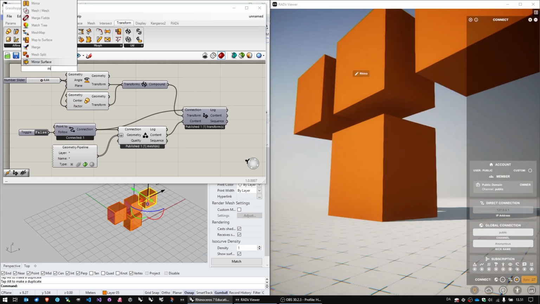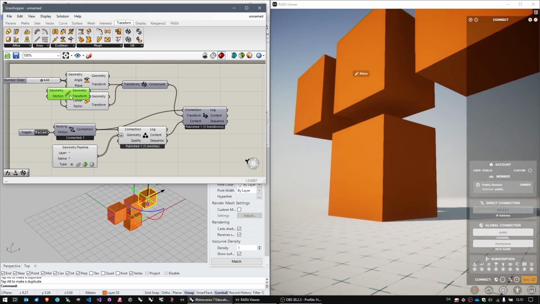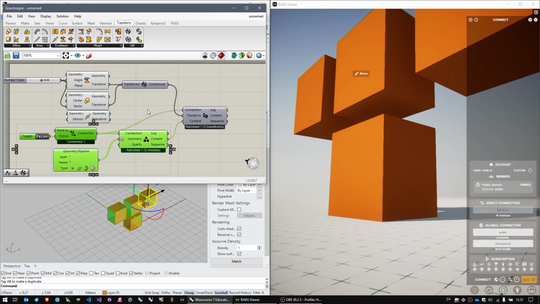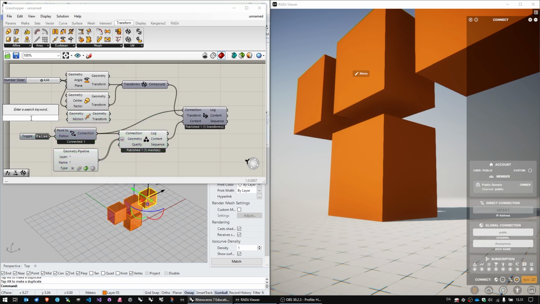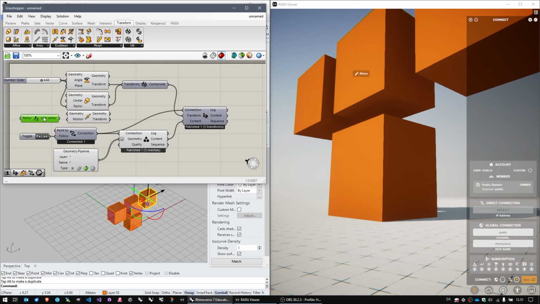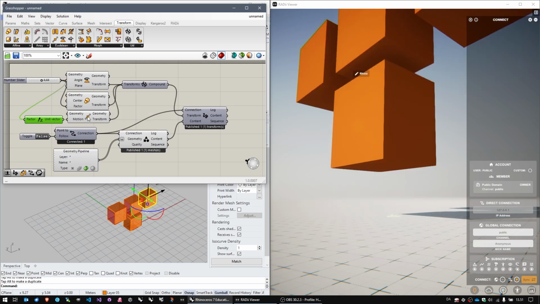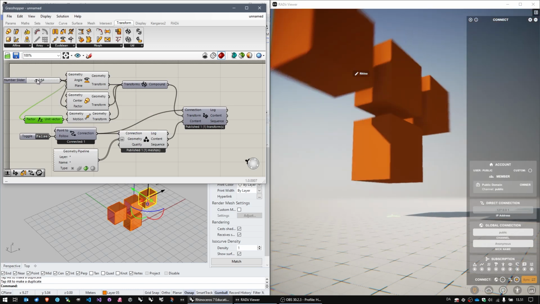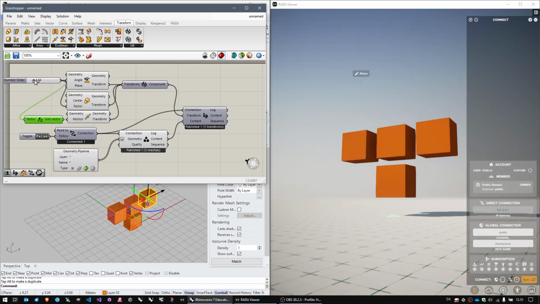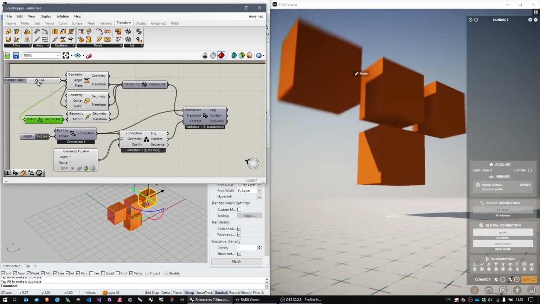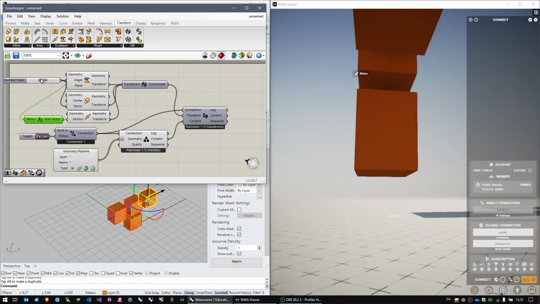Let's also add a move component too. So that requires some geometry. We're not going to do that. We're just going to have a motion, and that's going to be on the Z axis. And the factor for that movement is going to be the same parameter that we have here. And let's put that into the compound as well. So now we have rotation, scale, and translation, and that is then moved, rotated, and scaled at the same time with the same factor here, and it's being applied to the same content.